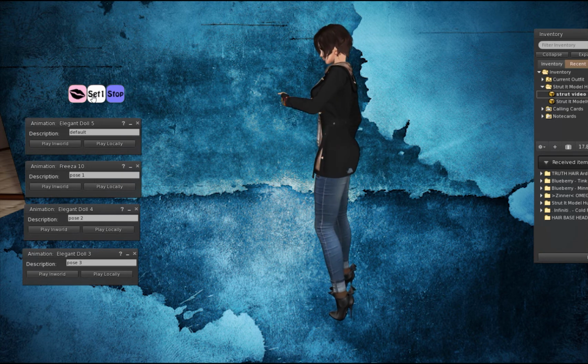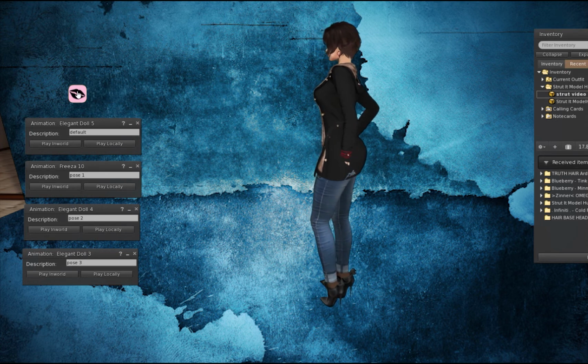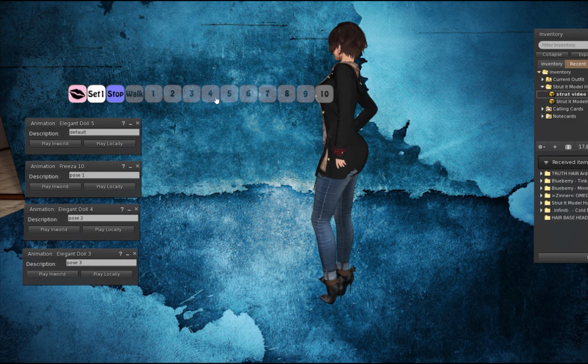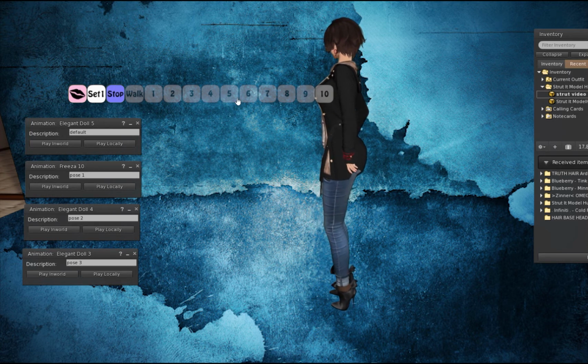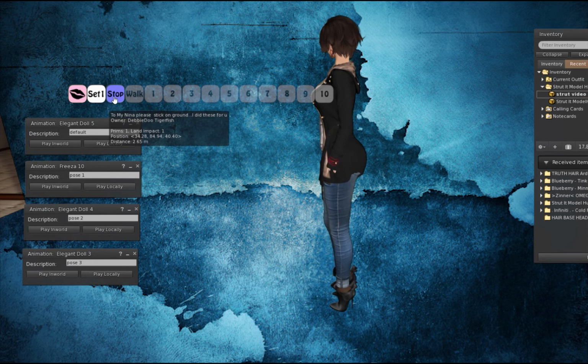So I'm going to set up my strut for set 1 or stop 1. But how do I do that? Well, I click on the kissy, nothing is there now. I select it again, and can you notice everything is over here now, but they're faded backgrounds. Now, the default pose is in stop, the walk is in walk, and 1, 2 and 3 will be essentially pose 1, pose 2, pose 3. So I need to load them.